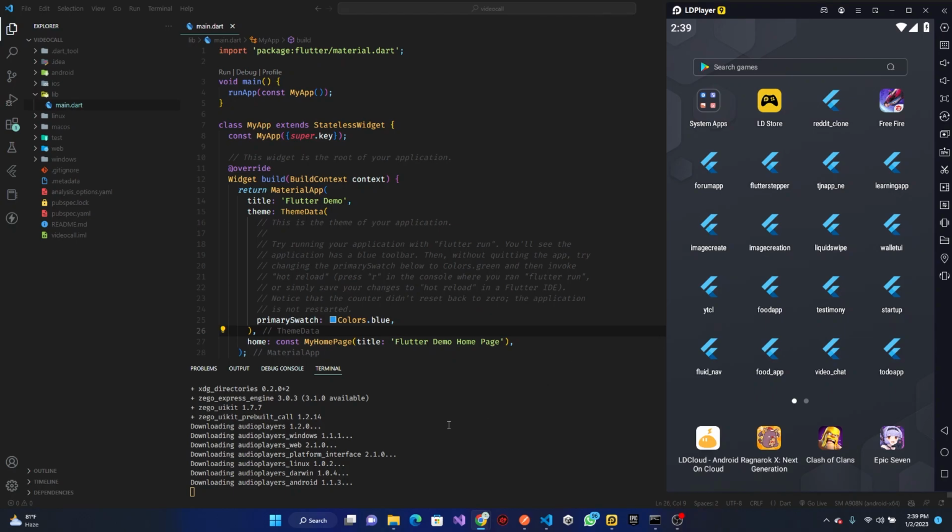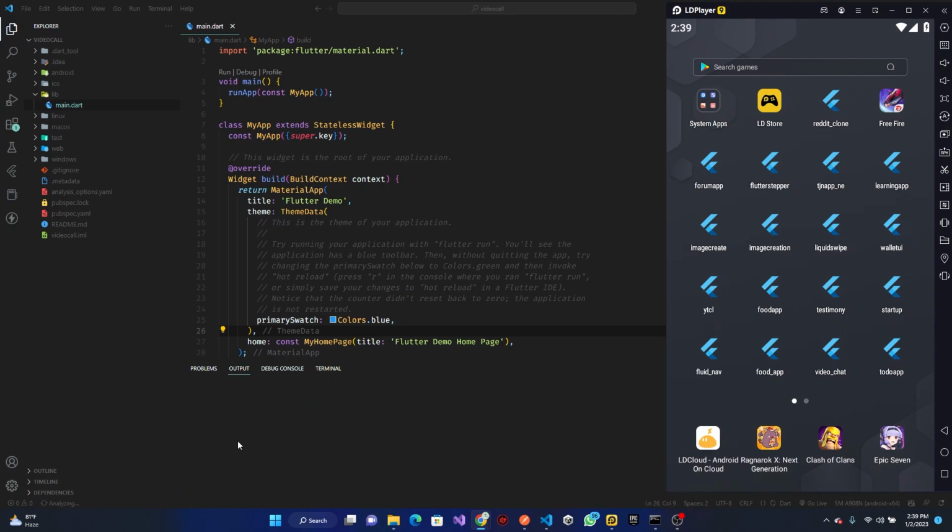You can see downloading everything that is required, and I think that is done already. All right, so that's been successfully run already.